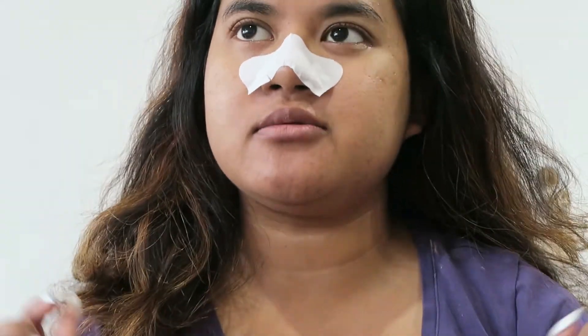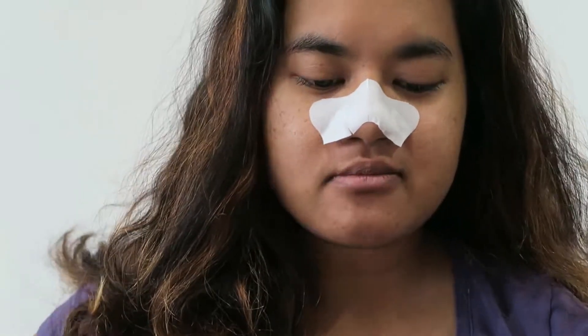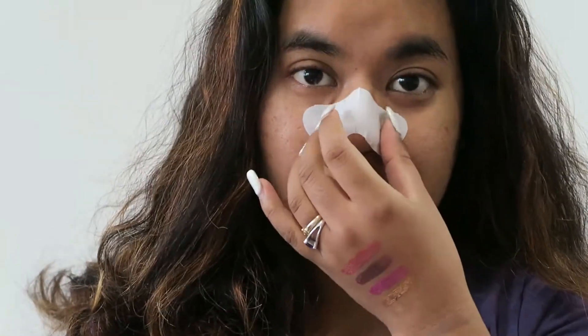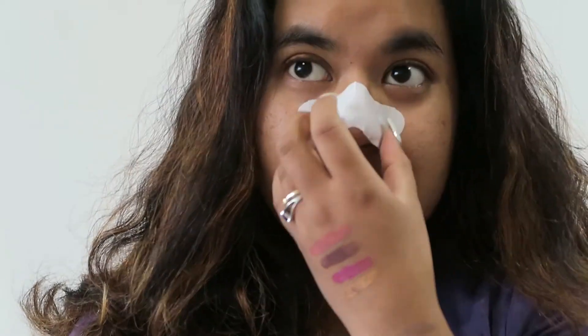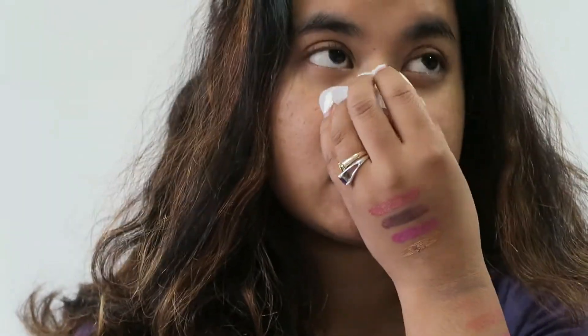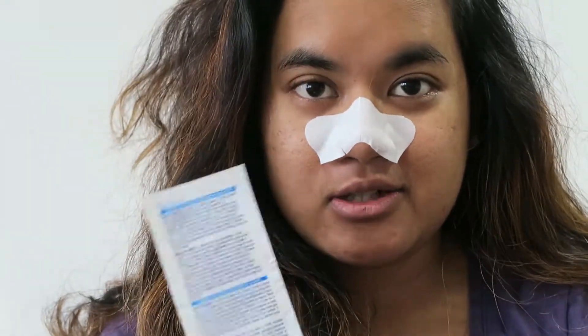This is a new way of starting a video, I know, but it's really great when you have the right skincare for your skin. The skincare I want at the moment I won't be able to get until next month, so I'm just using what I have. I'm wearing one of these nose strips — deep cleansing pore strips. I think they're pretty brilliant. I haven't used them for ages; I just noticed them while going through my things since I'm moving house.